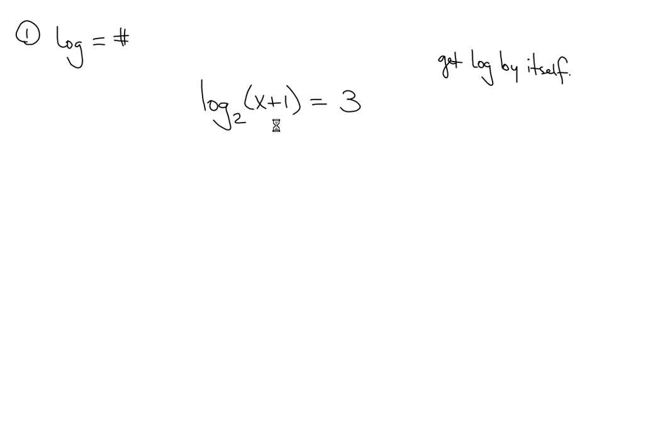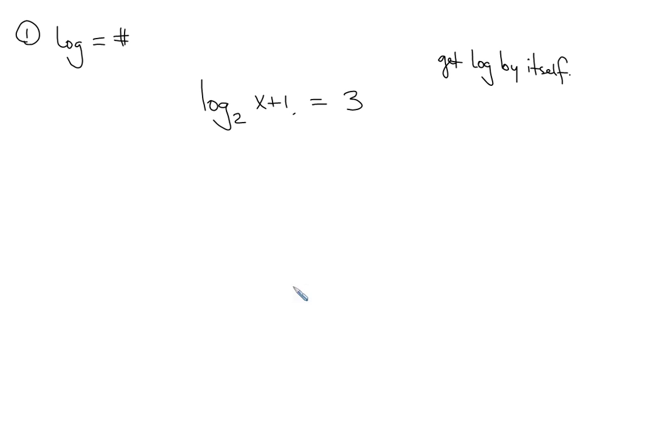So now I can unravel this. For example, if this was a 2 and this was a 6, what would we have to do first? Divide everything by 2, and that would get us back to here, right? That's what I mean by get it by itself first. Now notice we don't have to move the 1 over because the 1 is part of the logarithm because of the parentheses. But if there were no parentheses here, what would we have to do first? Good. We'd have to subtract 1 first, right?